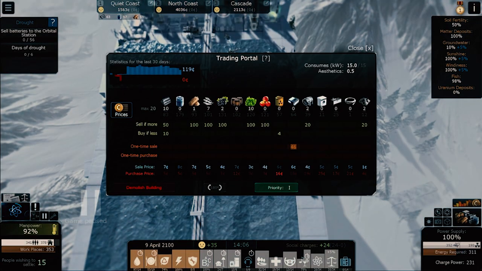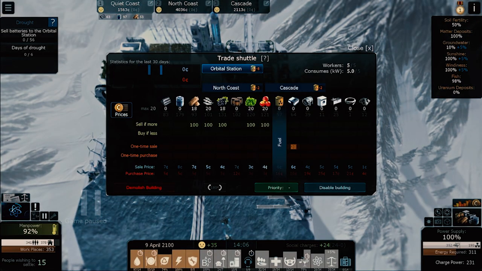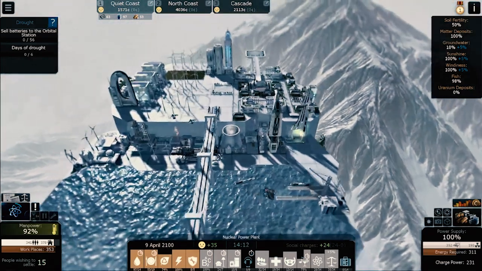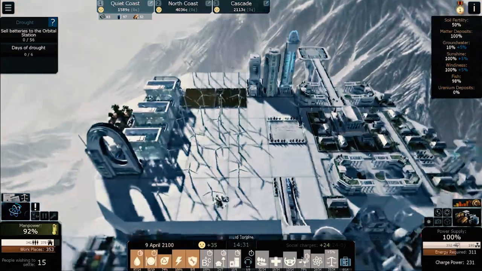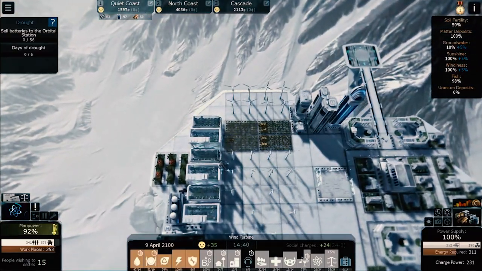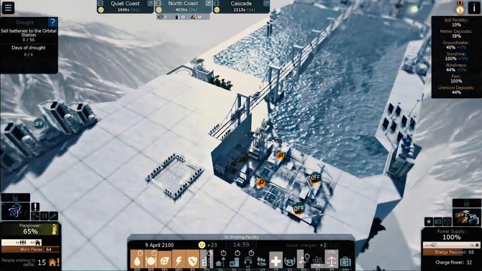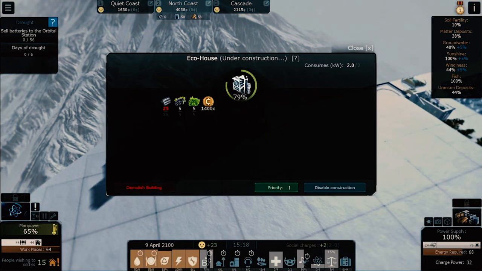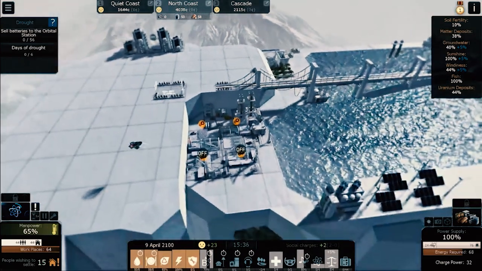So what if I did 33 and then 33? Because we're already sending stuff up to the space station every day, so that's not going to be an issue, because our batteries are about to be through the roof now that I have a nuclear power plant. But if our cities are going to survive this drought, I'm going to need these places to be built quickly. Right, fast, and in a hurry.